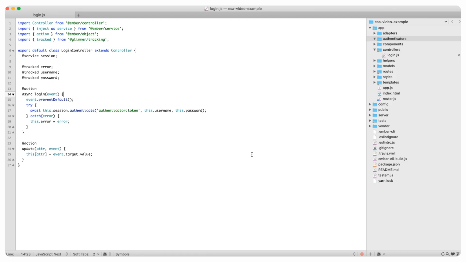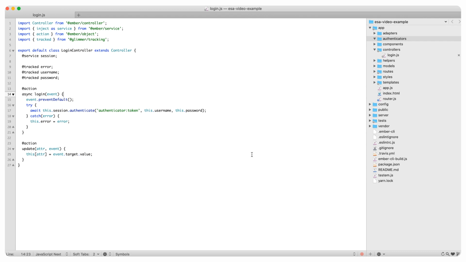While the session service has the authenticate method for authenticating it, the service itself has no knowledge about the details of the authentication process. Those are encapsulated in the authenticators, which are implementations of concrete authentication mechanisms. Separating responsibilities like that allows Ember Simple Auth to support limitless authentication mechanisms via the same session service API. Most of the time you won't have to write your own authenticator, but will be able to use one of the ones that come with Ember Simple Auth.